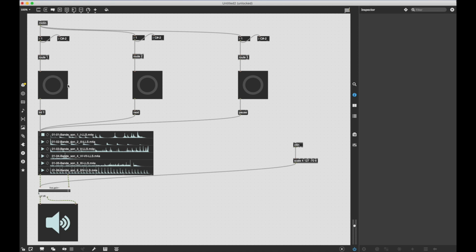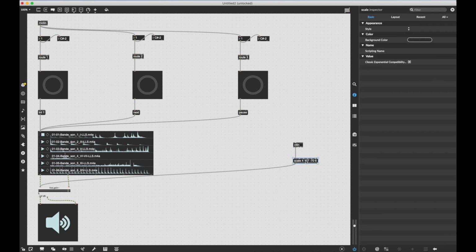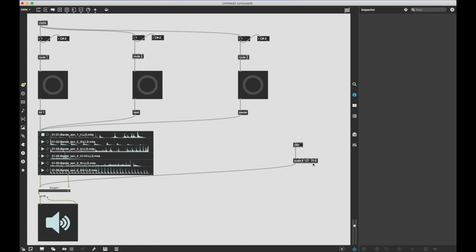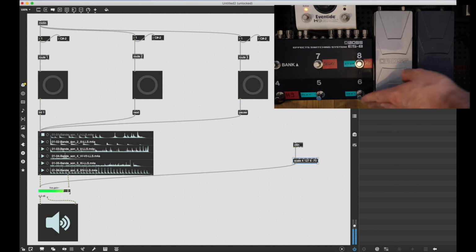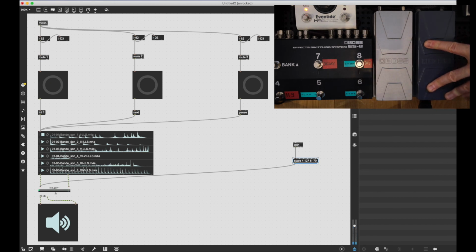So you see, as everyone received the message 1 when I press play, here the live gain understands that it has to go to 0. So what we should try to do here is change the scale and say that here it's 6 and here is -70. So now it's going well. And now I can control.